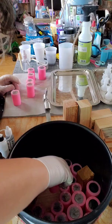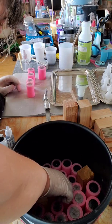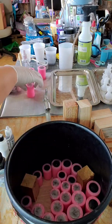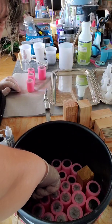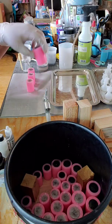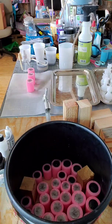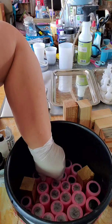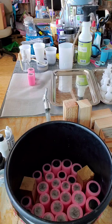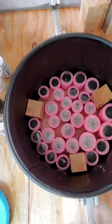And the bottom takes a little bit less pieces than the top usually because of the blocks that are in here for the second layer. They take up space that pieces could be taking up if I wasn't doing it in 2 layers. But usually I have to put 1 or 2 pieces on the top layer. And since those blocks don't go on the second layer, they only go on this bottom layer, we usually have plenty of room. So you can see I have 2 pieces left over. This is what the inside of the pressure pot looks like right now.